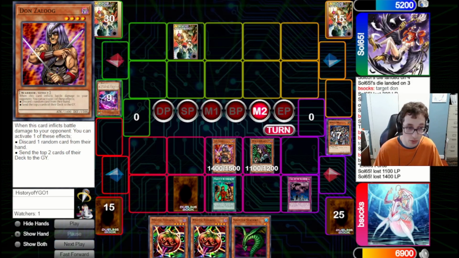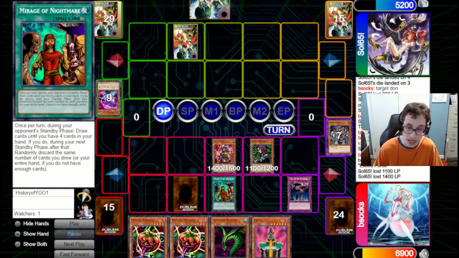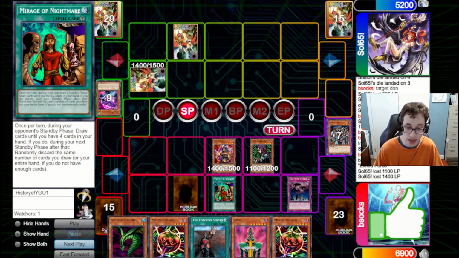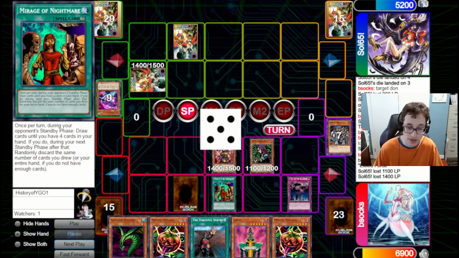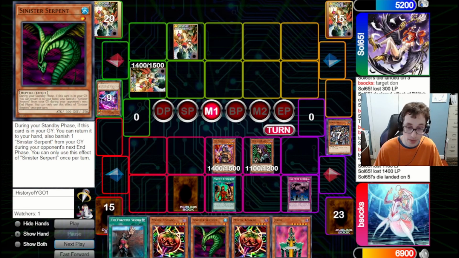Both those attacks will go through. We'll pitch a Yata. Honestly, a pretty good card to get rid of, although the Mirage does make it a bit less threatening. We draw a Jinzo off the Mirage, which is very nice. We draw a Forceful as well. And let's see what they hit off the Mirage here. They will hit our Serpent, which is great. We get to add that back to hand now. And we feel very good about that.